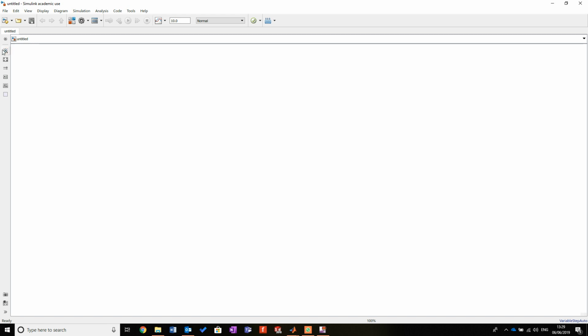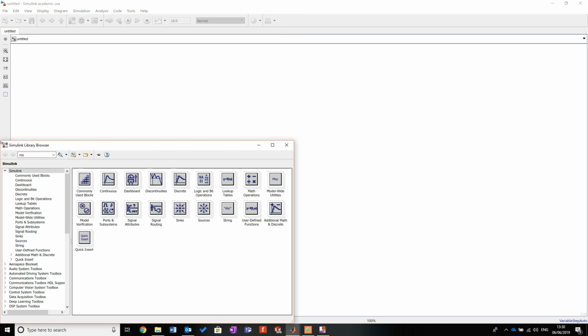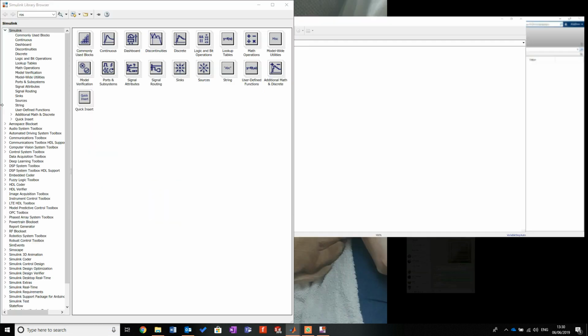So let's have a quick look around. Top left, as you can imagine, we can do a blank model, fresh model, charts, libraries, projects. We're going to stay with the blank page. Again, I'm not going to explain what open is because, well, it's open. Here is the most interesting one. So, library browser. What it'll do now is it opens up the Simulink library browser.